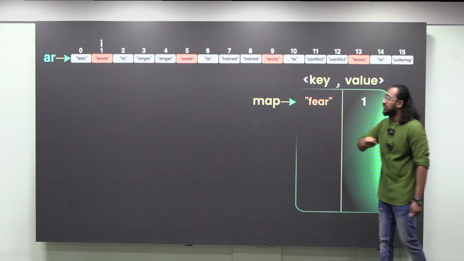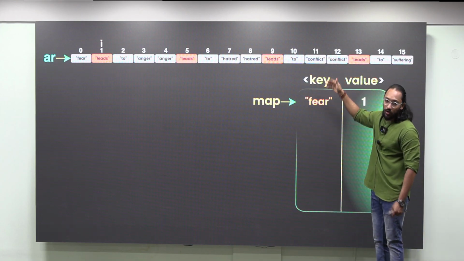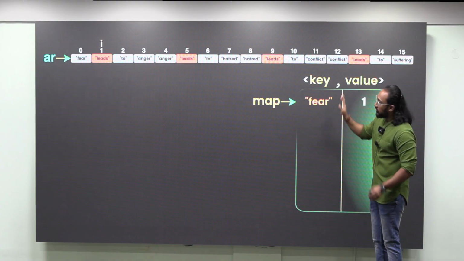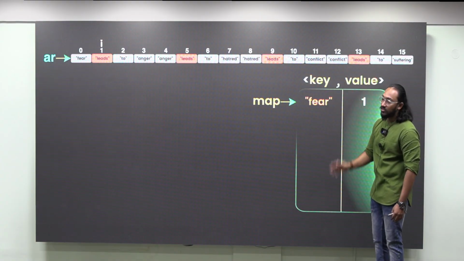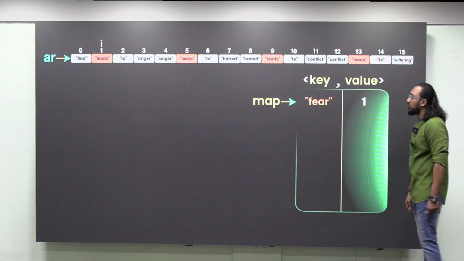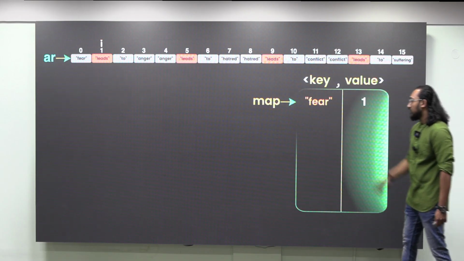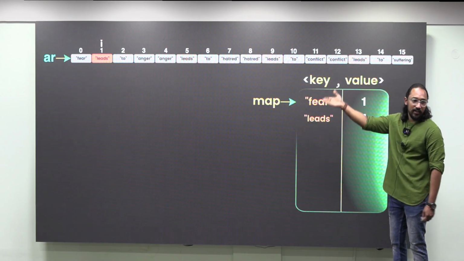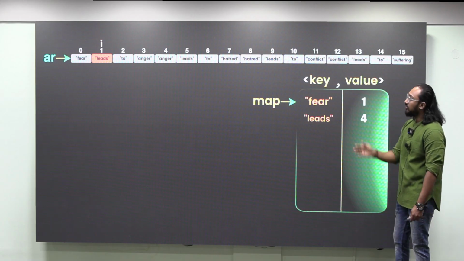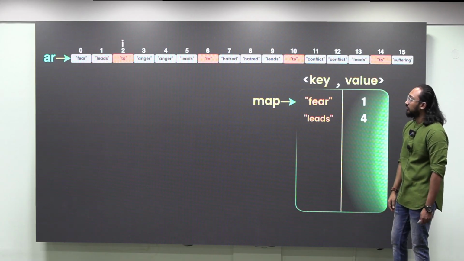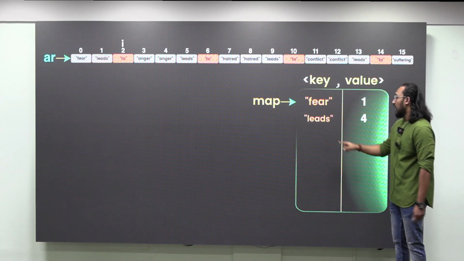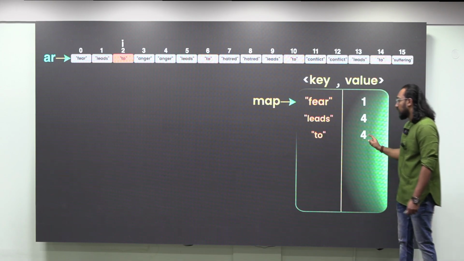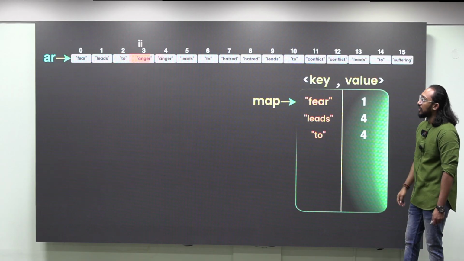So check leads, is it present? Means I'm not iterating every time, so let me do it in one shot. Leads has occurred how many times? 1, 2, 3, 4 times. So I will directly insert leads, and it has occurred 4 times. I hope you know the if else condition, the same thing we should write. After this, the next value is 2, and 2 has occurred 4 times. I will directly insert it inside my map. Occurrence value is 4. Then the next one is anger.